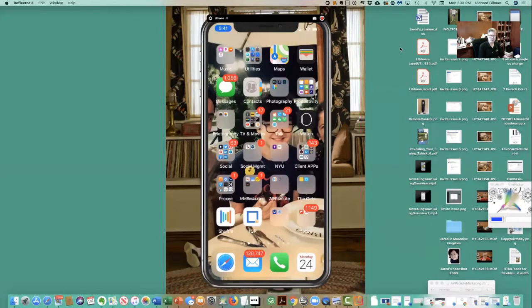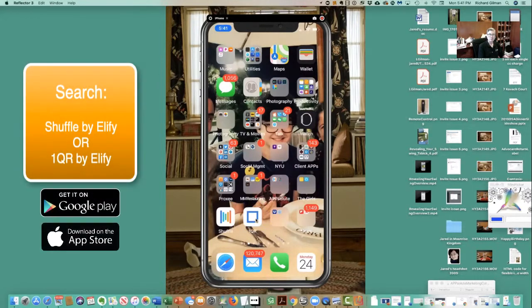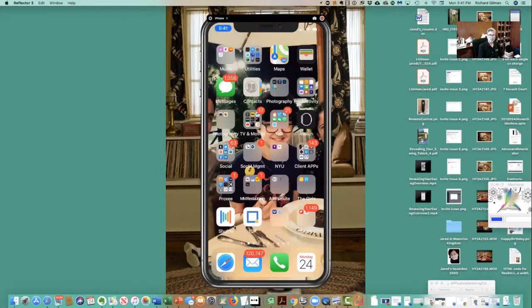To kick things off, this is the icon for Shuffle, and this is the icon for 1QR. They're both apps by LFI, and they're pretty impressive programs. I'm going to start first with opening up Shuffle.